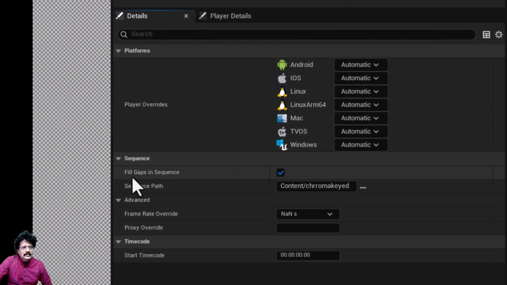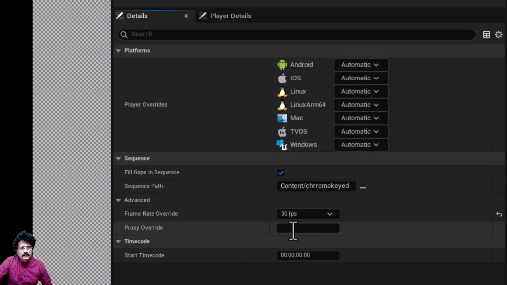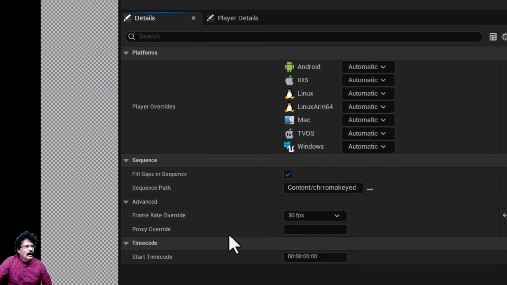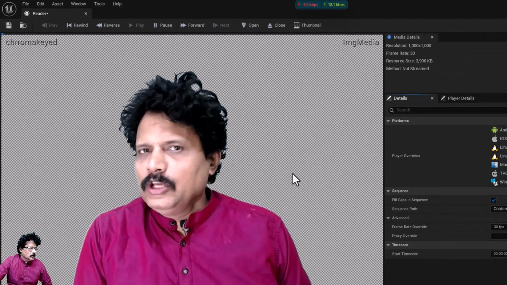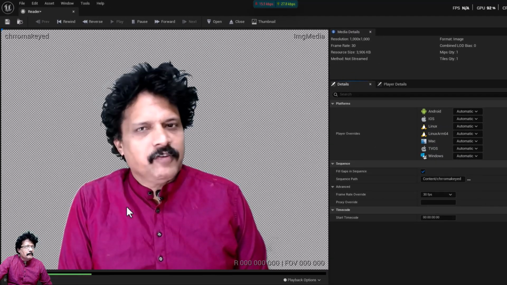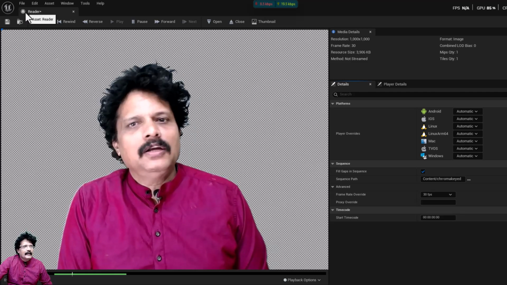See that fill gaps in sequence is on, and in frame rate set this to 30 frames per second, and then on the top you have an option called open. So, when I click on open, you can see my background transparent video imported into my reader.